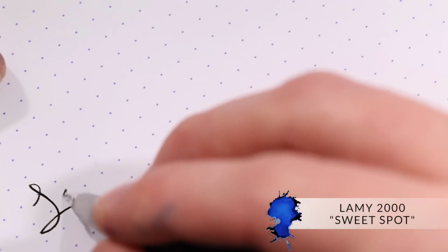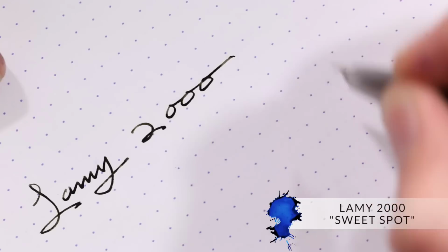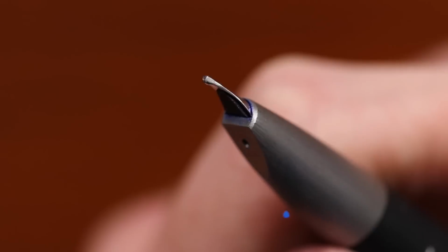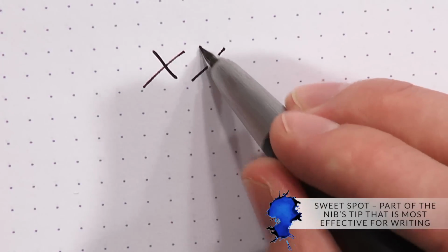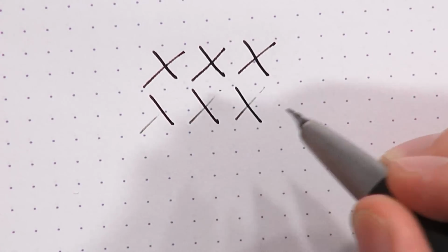What I think is the main cause of a lot of this confusion is the famous Lamy 2000 sweet spot, which, if you've done any reading, and most of the folks asking me to test these pens because of something they've heard, they have heard about the Lamy 2000 sweet spot, and that is totally legit. So what is the sweet spot, though, for those who don't know? Well, Brian, the sweet spot is a part of the nib that basically tells you, this is where I want to write. The 2000 will tell you, I'm happy right here, keep me right here, because this is where I'm going to do the most good for you. And if you deviate from that sweet spot, it's not going to be great. You're going to have a bad time.